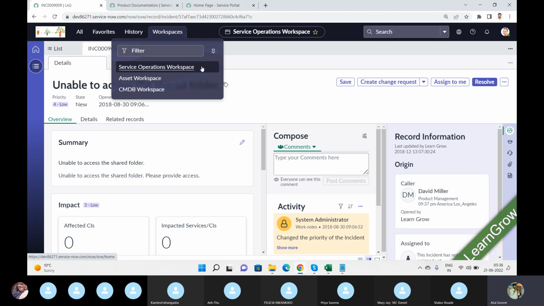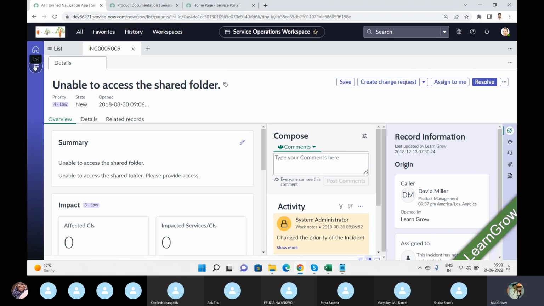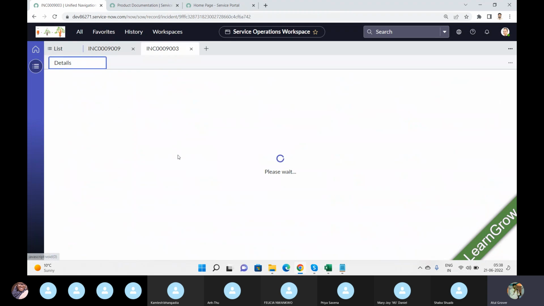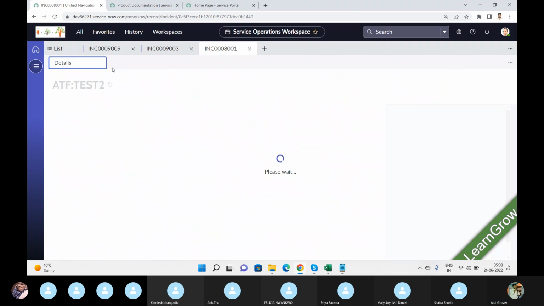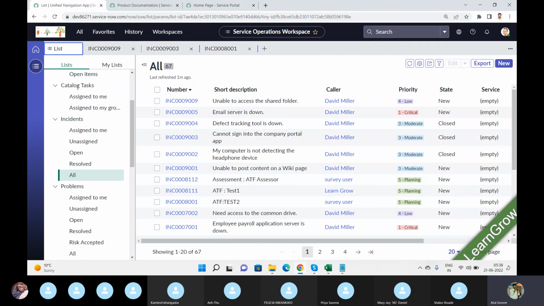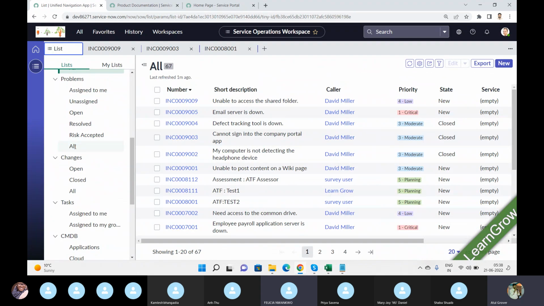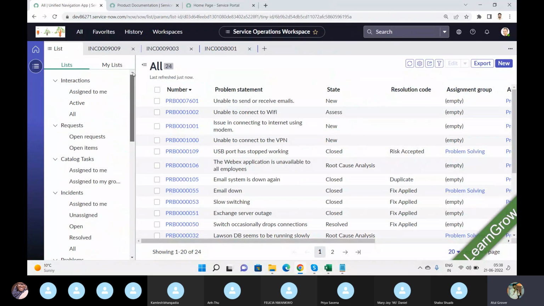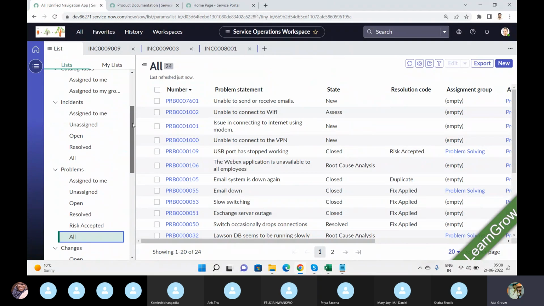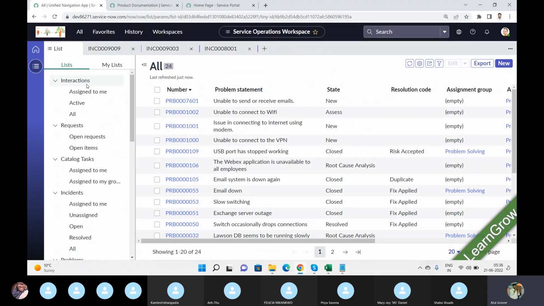It's all about practical now. Nothing on spoon feeding. So this is the benefit where you can go and open, see, I can open any number of incidents here. I want to work on the problem. Okay, no problem. Just scroll down. Click on, go back again, and do it again. Okay, so now I'm able to see all the records in the same window. That is the number 1 point.